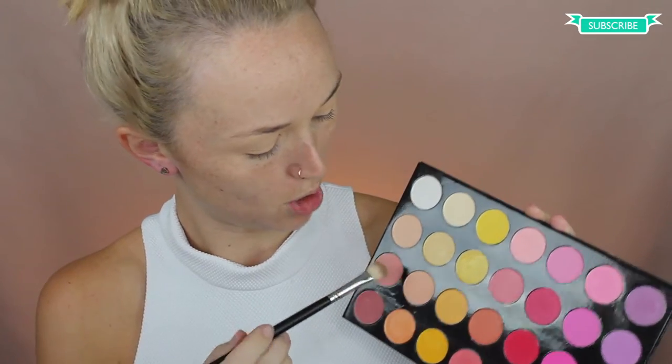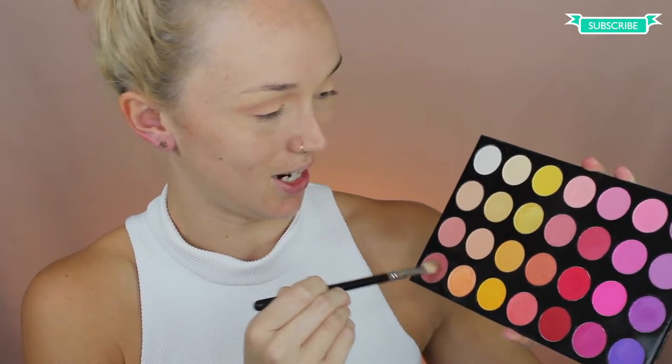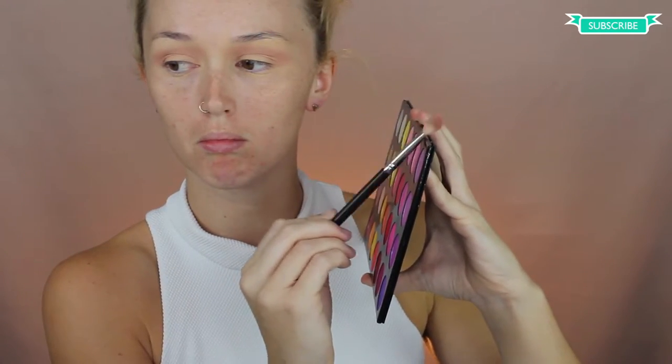Now I'm going in with my XO Beauty Eyeshadow Blender. Since it's got a purpley undertone, I'll build it. I'm just going to pop that through the crease. See my brushes need cleaning. I'm going to go in with the darker purple now, so I'm just going to go in with the one underneath it, just to darken up that crease. See how much powder comes off? Did you see that?